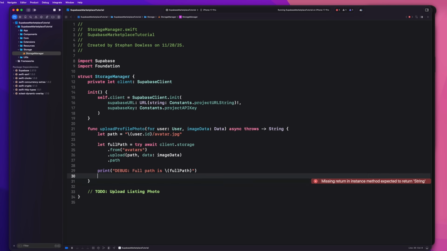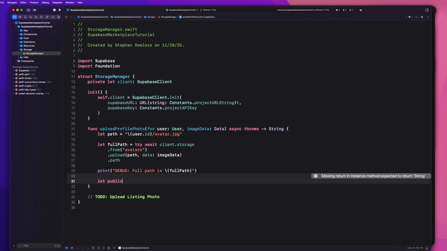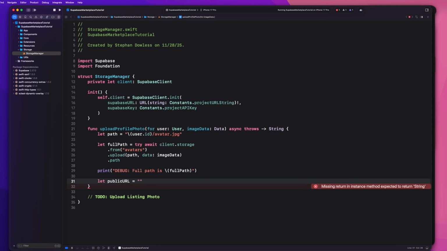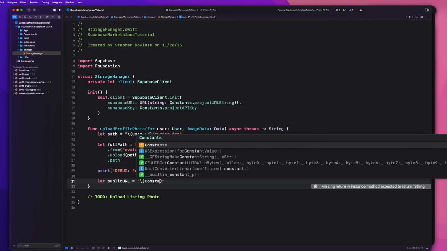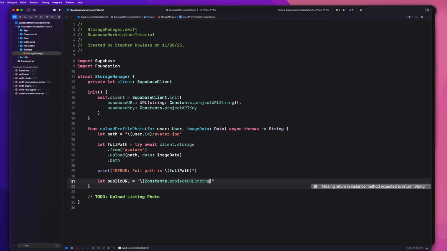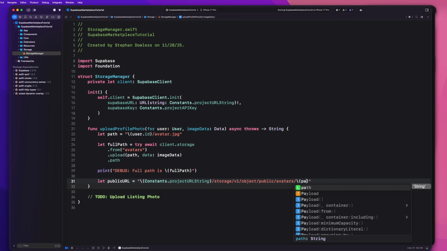And then we're going to say let public URL, and we're going to construct this public image URL that we're going to actually upload to our database. I'll explain this concept in a little bit. We're going to say constants.project URL string /storage/v1/object/public/avatars/ and we're going to interpolate our path.